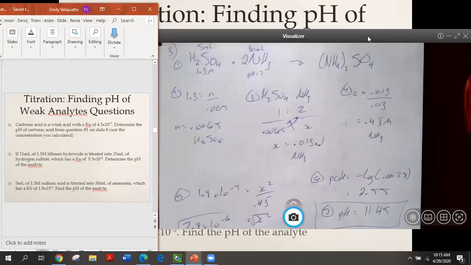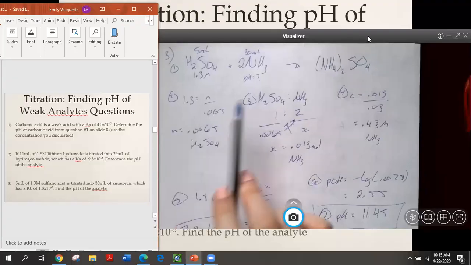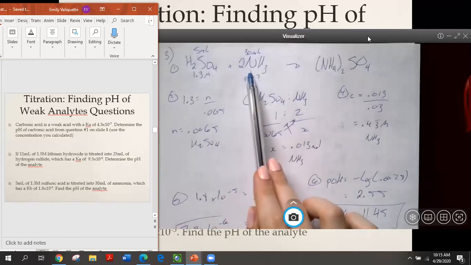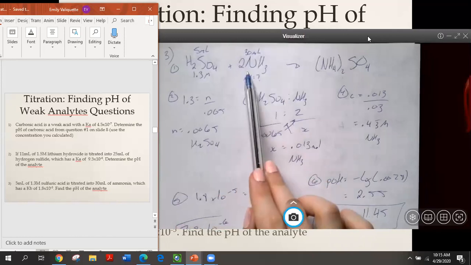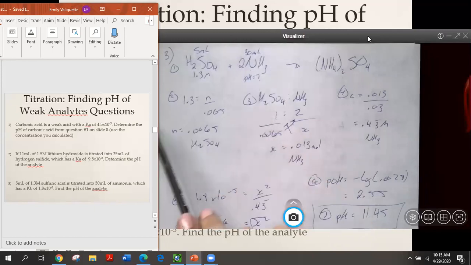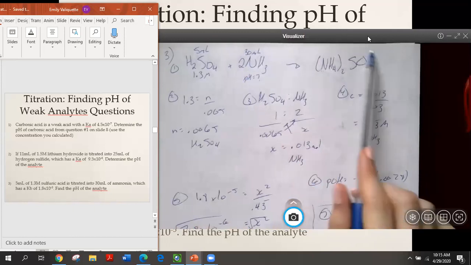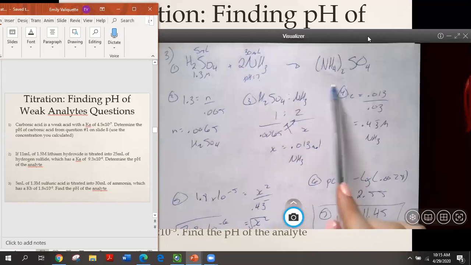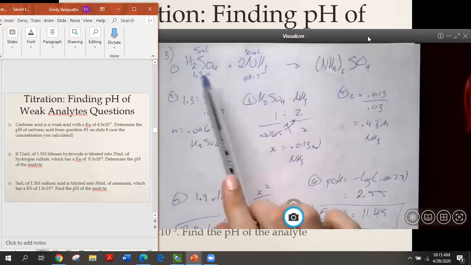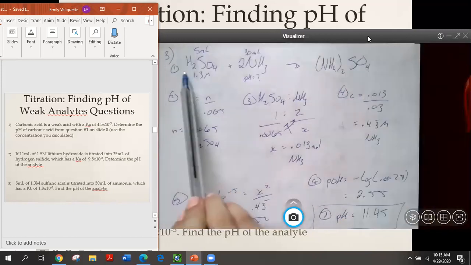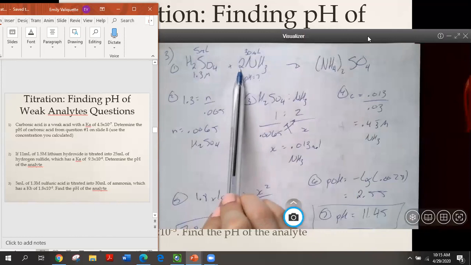Okay, the next equation is a little bit different because, as you can see here, our base, because it's a weak base, doesn't have an OH in it. So we're not going to be making water and a salt the way that we normally would. We're just kind of combining everything here. And I'll show you where to review that kind of neutralization reaction once we're done this. But anyway, we're going to balance that by putting a 2 in front of our ammonia.